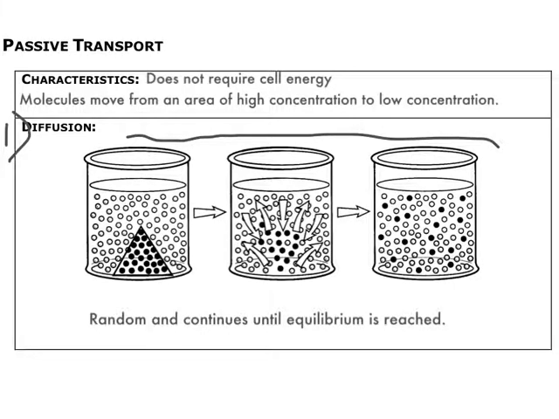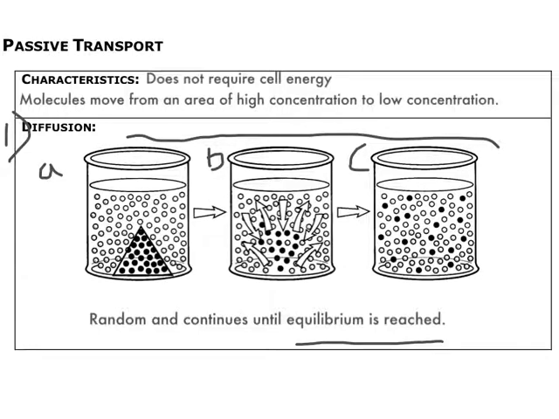In these pictures, treat them like this, A, B, and C. It's a passage of time. So these particles are in a trapped container at the bottom of a beaker, and they're let go, and they spread randomly throughout the beaker until they are evenly mixed with the other particles, or, if you prefer, until an equilibrium is reached. Okay, and that's diffusion.